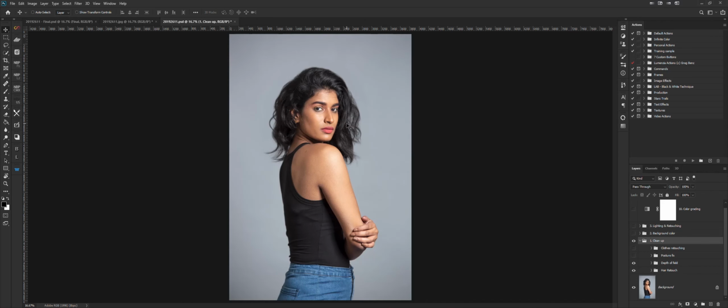Once you have done fixing the depth of field, if it is required in your photo, we go into making some changes in the posture. This is also again a subjective matter. You may or may not want to do this. In my photo, I felt like I could make a little change to the posture so that her back is a little more curvy and the tummy is a little tucked in. Also, the jawline was sticking out because she turned her head 90 degrees from her body, so I fixed that a little bit. So this is where I've made the changes for the posture.